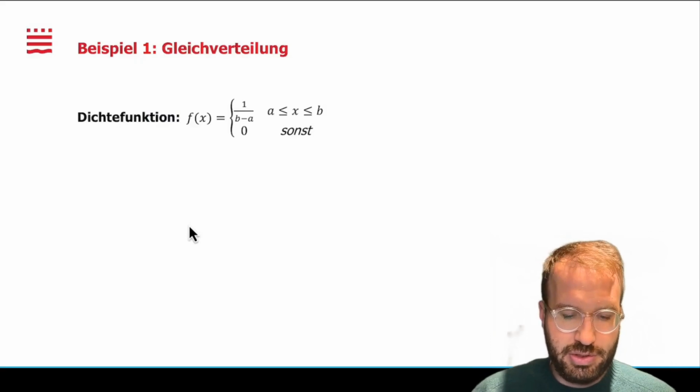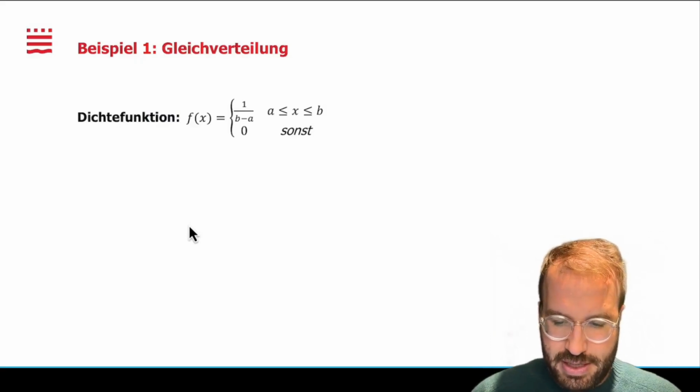So now we also want to look at examples of the density function and continuous random variable, as well as the continuous distribution function. And for that, I have brought two examples that clarify the relationship. On one hand, I have brought the so-called uniform distribution. You can see the following here.